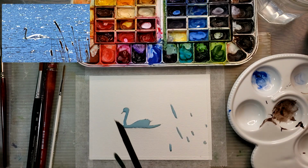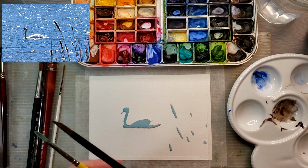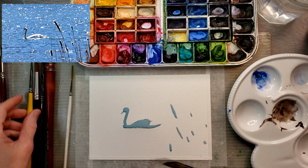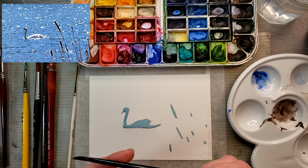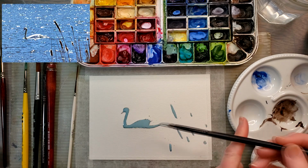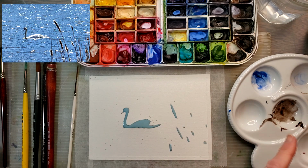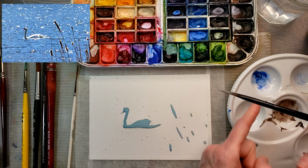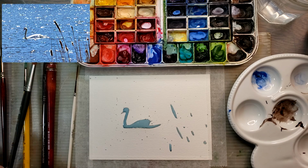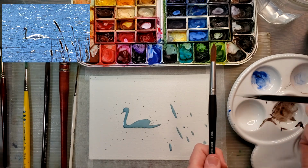I grabbed a couple cheaper brushes to use. I preferred to do that. I just didn't know if I had any upstairs here. So we're going to try this one. It's a dagger style. Let's see what that does. Hit it on something, see if I get a different mark.